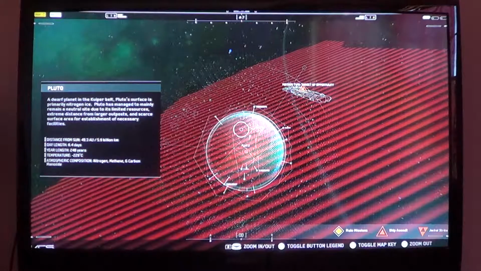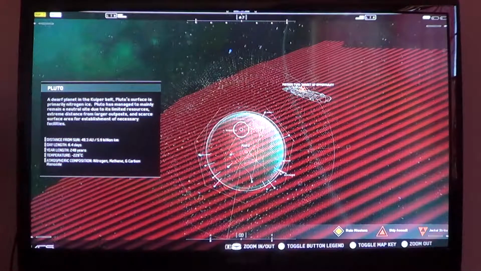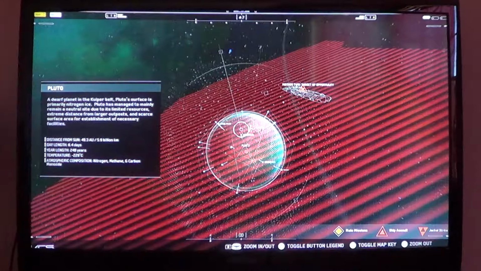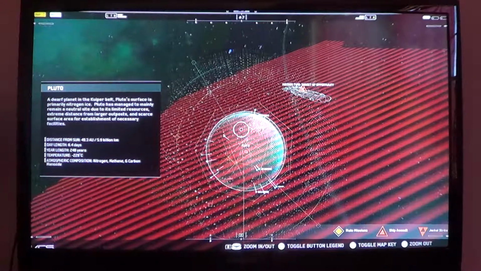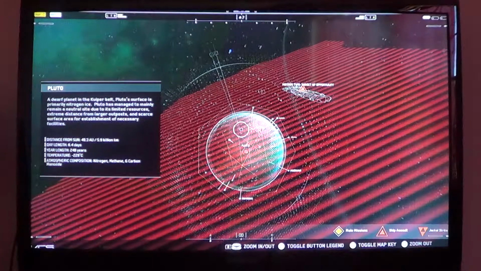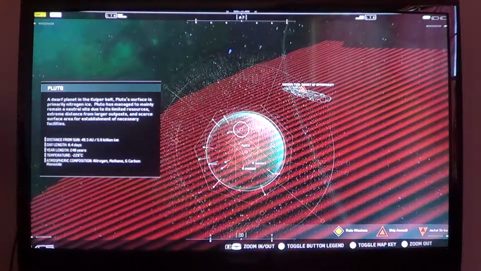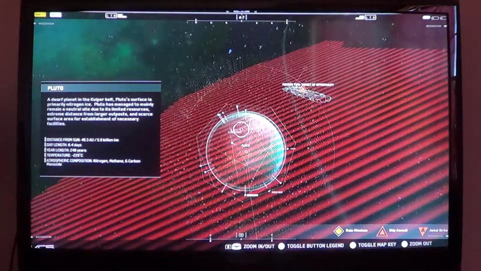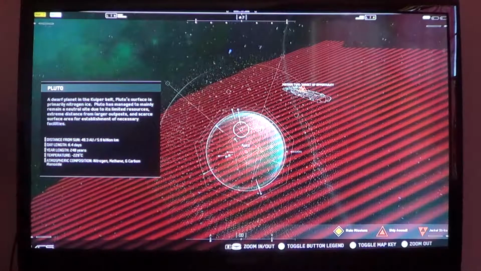Pluto has managed to mainly remain a neutral site due to its limited resources, extreme distance from larger outposts, and scarce surface area for establishment of necessary facilities. Distance from Sun, 49.3 AU, 5.9 billion kilometers, day length of 6.4 days, year length of 248 years, temperature negative 229 degrees Celsius, atmospheric composition, nitrogen, methane, and carbon monoxide.